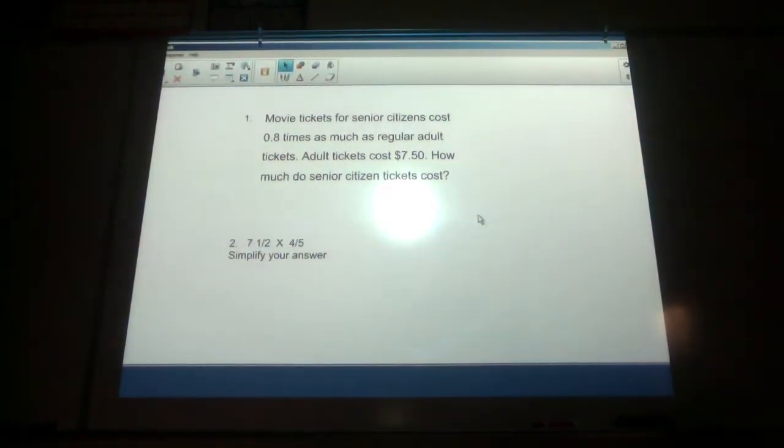Let everyone know this beforehand: in this class on Tuesday, you'll take your quiz on fractions. They include multiplying, dividing, adding, and subtracting. Wednesday, we will do a review for the entire chapter 3. Thursday, so you've got to have video proof that I'm telling you this. Okay? Thursday will be your chapter 3 test. That'll include multiplying, dividing, adding, subtracting both decimals and fractions, as well as equations with decimals and fractions.